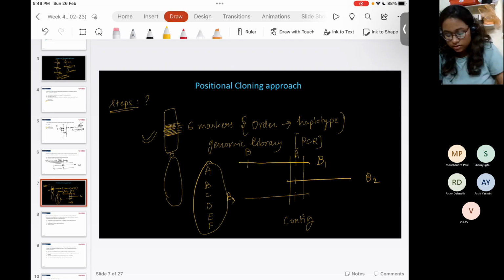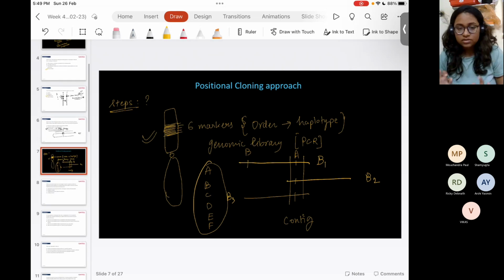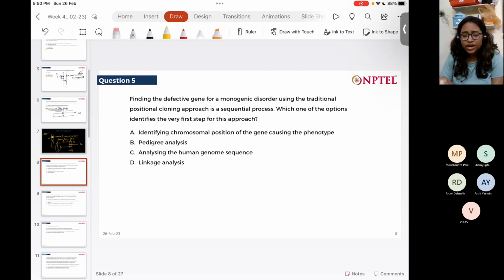Okay, great. If time permits, I will solve a word problem based on the positional cloning approach, which was given to us as a quiz when I was doing this course here at IIT Kanpur. Professor Ganesh took the course, and I did that, and there was a quiz problem. That problem is so good for understanding this positional cloning thing. If time permits, I'll definitely discuss it with you all. I don't know how relevant that is, but I thought for clarity in concept, that problem will be very nice. So I'll do it towards the end.